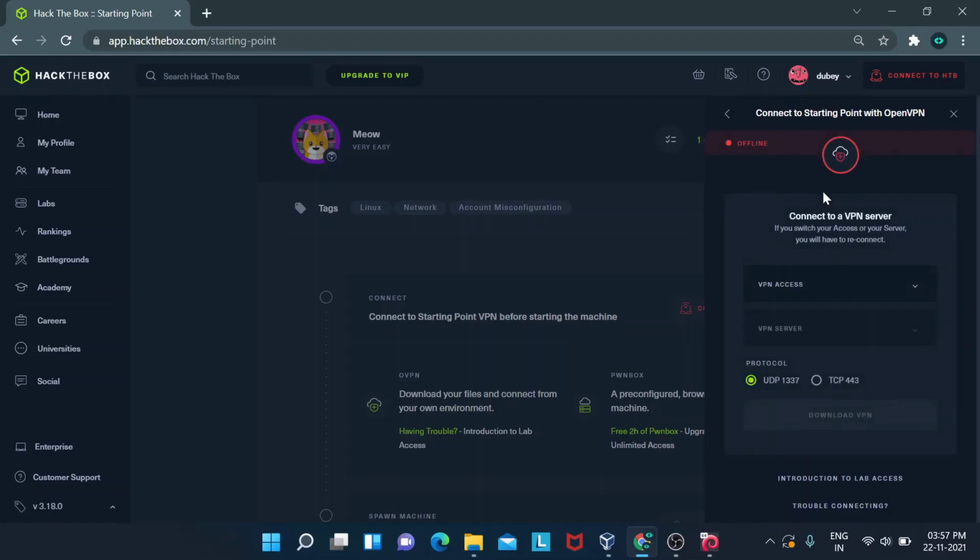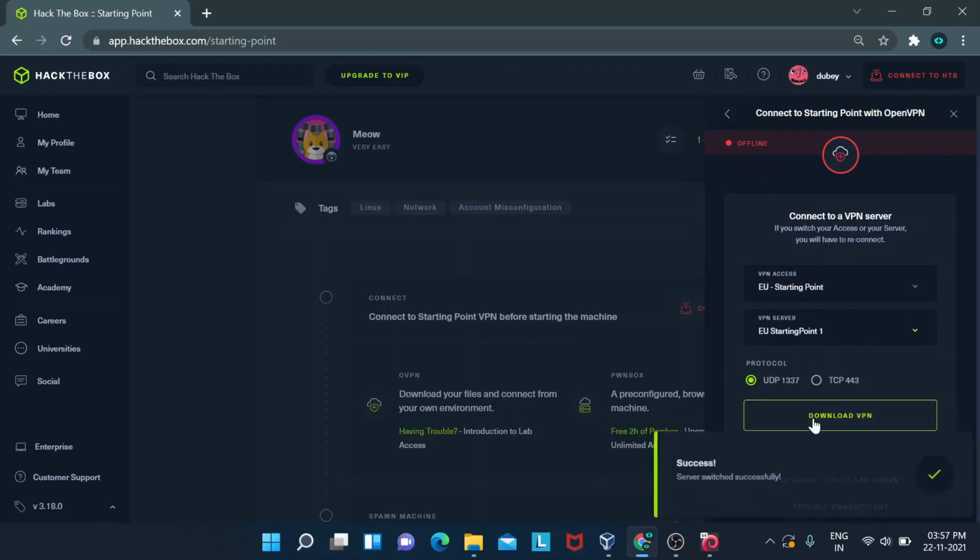Click on the first option, OpenVPN, and it's going to tell you to download the VPN file. I've already downloaded the VPN.